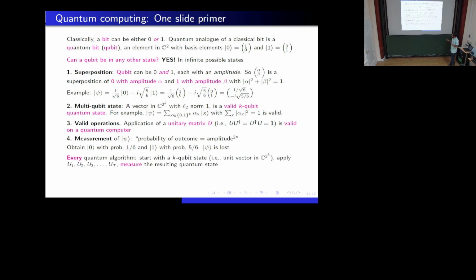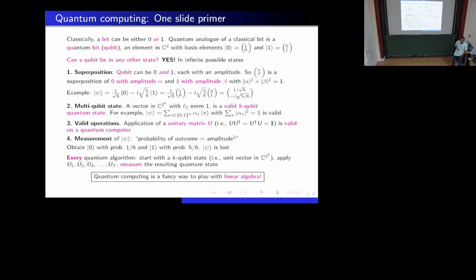Every quantum algorithm just starts with an unknown k-qubit quantum state. Think of it as a unit vector in C^(2^k). You apply a bunch of unitary matrices, you get another quantum state out, and you just choose to measure. The hope is that with this simple two-line process, you can solve something easily with a quantum computer but not with a classical computer. What is lost? The quantum state is lost. You cannot choose to measure it again. After you do this measurement, you just collapse to a computational basis state. You won't have this nice superposition anymore.